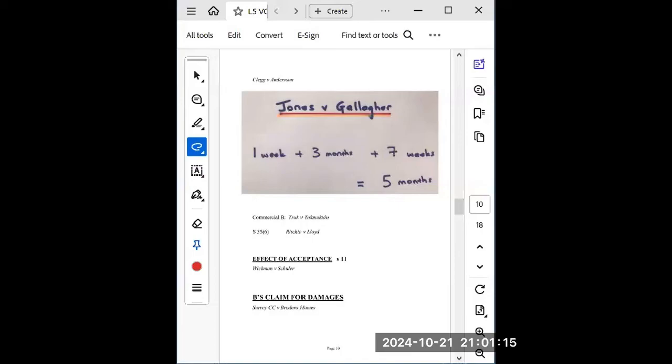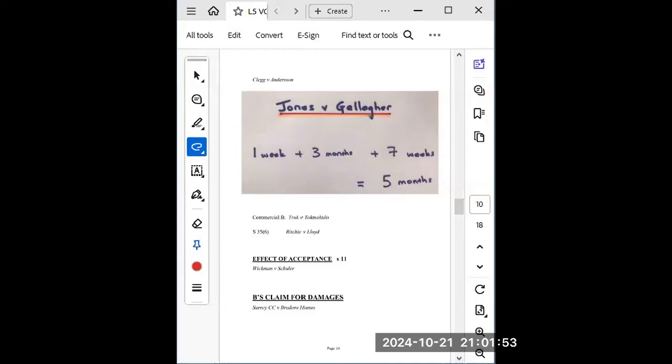Now, of course, we know that not every breach will entitle the buyer to reject the goods and terminate the contract. It depends on what that term is, whether it's a condition, a warranty, or an intermediate or innominate term. Whatever type of term, the buyer is entitled to damages, whether he rejects or accepts. If the buyer has prepaid, the buyer gets his refund plus damages.